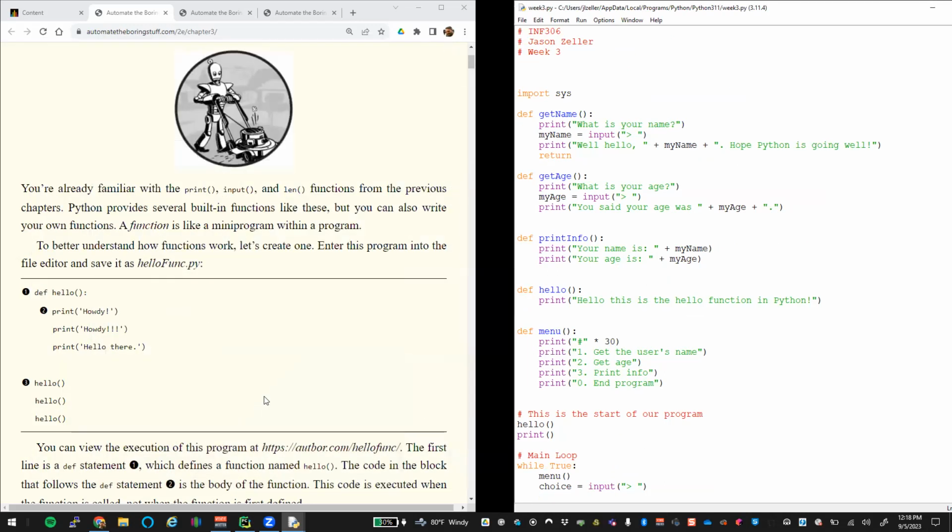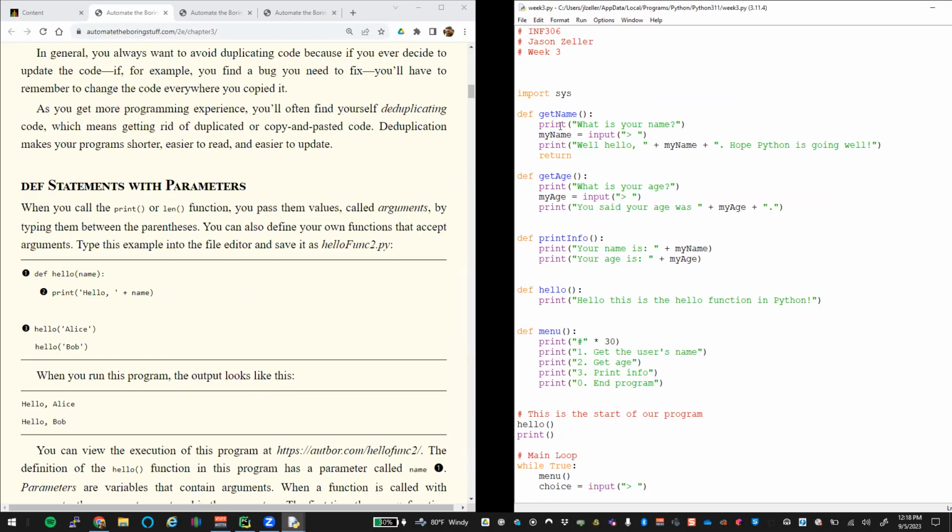And what this gets us into when we start reading our content over here is def is going to define our function. And then we need the name of the function. And then we have these parentheses. These parentheses allow us to specify some parameter. So when you guys called the print statement here, we passed in what is your name. That is what gets passed into the print function. And in this case, that's what gets displayed on the screen, right? If I pass in this input with this greater than sign, that is the prompt for the input function. So every time you have a function, you can pass parameters into that, right?